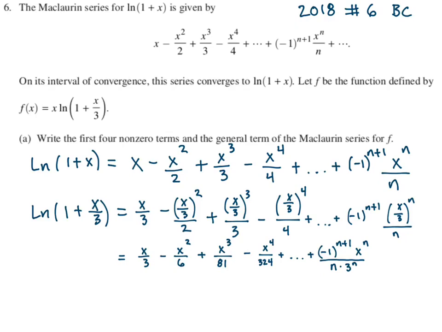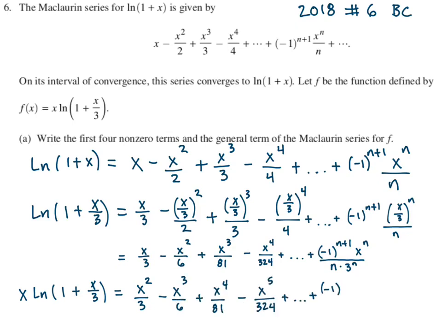So we're pretty close. Now all we have to do is multiply every term by an x. So basically we're going to bump all of those powers of x up by 1. That should turn out to x squared over 3 minus x to the third over 6 all the way down the line. The tricky part, I think, is maybe at the end. Notice the exponent does change: it was x to the n power, and now it's x to the n plus 1, because we multiplied every term by an x. That's why it's an n plus 1 right there.